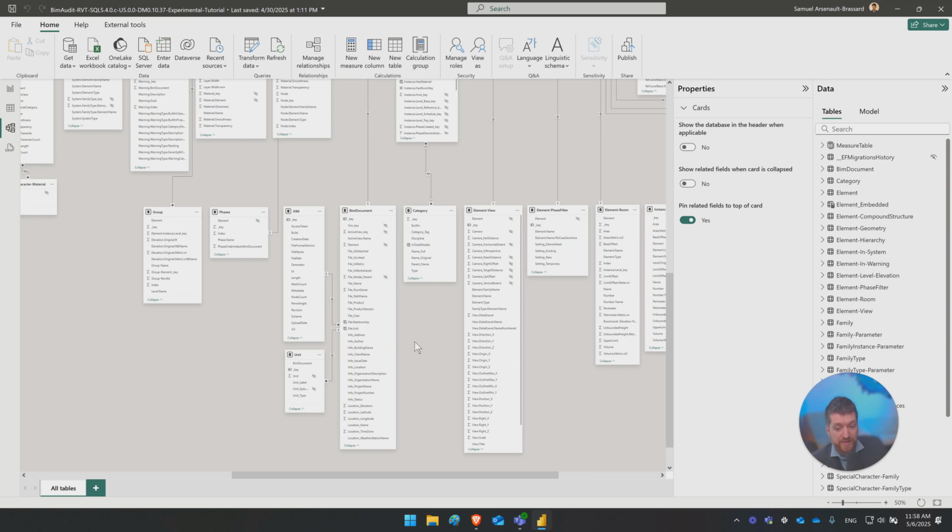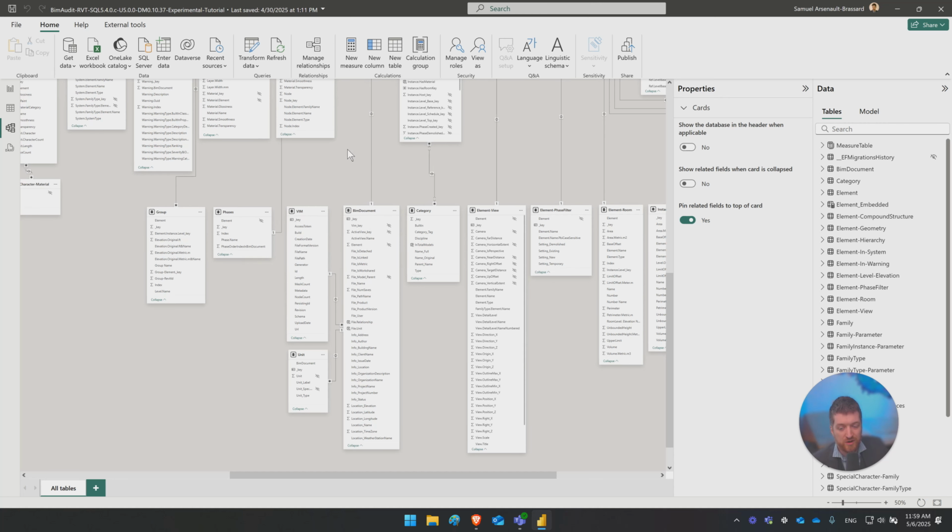Keep in mind, with Enterprise, it's very easy to merge VIM files. So you can merge a Revit and an IFC and a Navisworks, or you can merge 10 unrelated Revit projects and so forth. So when you're starting to merge things like that, you're going to want to look at the VIM document and the BIM document that were used for that merge. The VIM document is when we are merging multiple VIMs together. So that's a function of VIM Enterprise.